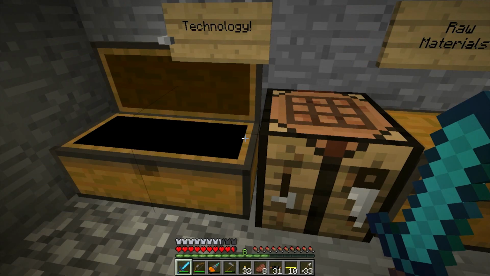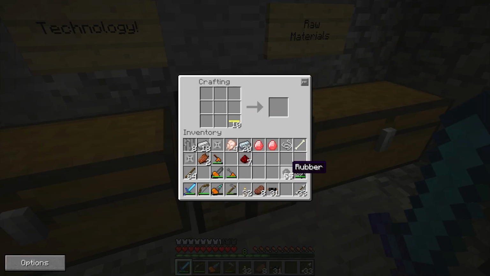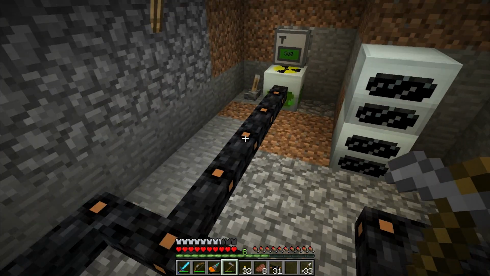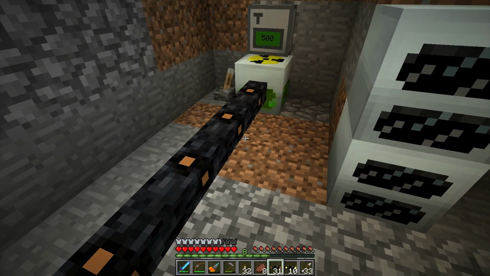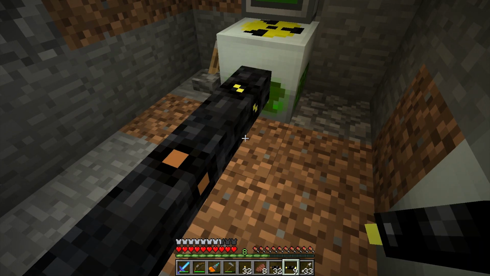So, I've got gold. Let's get some rubber. Let's coat this cable. I'm going to need to really coat it well. There we go. That's nicely coated. And then I'm going to need to pop that. Pop that.